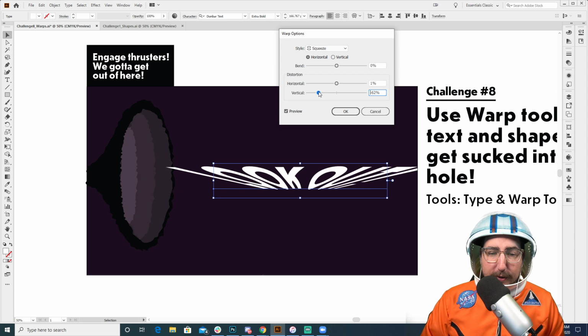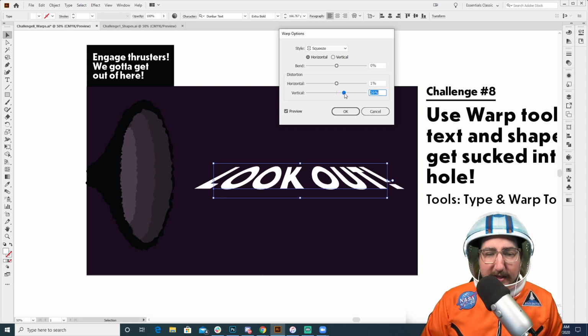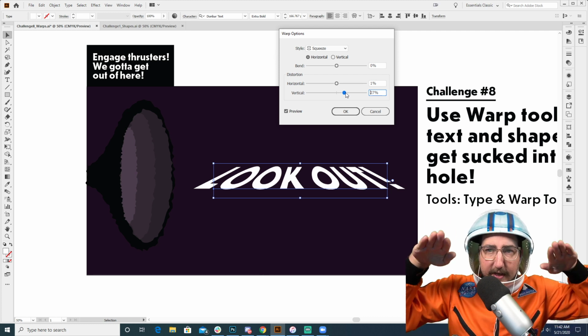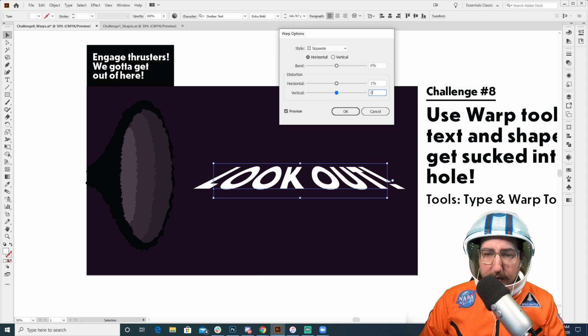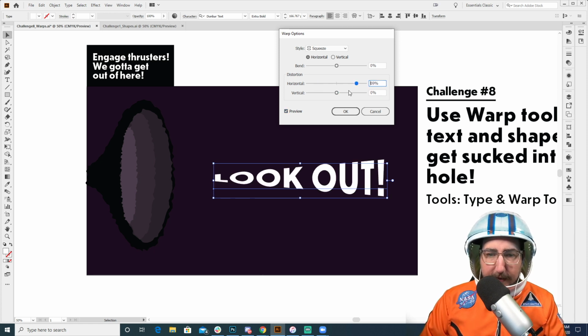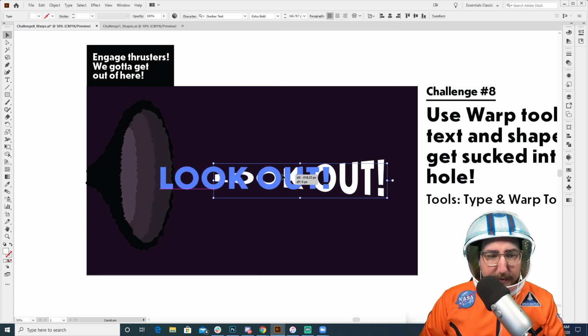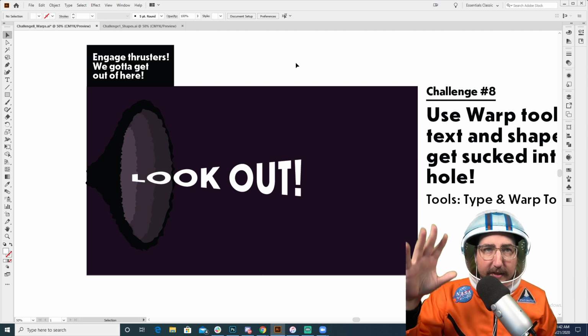And if we do the vertical, you'll see that it will squeeze at the top. You can get a really cool Star Wars kind of look like this, like that opening scroll, by basically squeezing in that top angle. So what we're going to do is set this to 0, and we're going to do the horizontal. There we go. That feels right. So let's hit OK. Let's move this closer to the black hole. And now it looks like it's being sucked in.